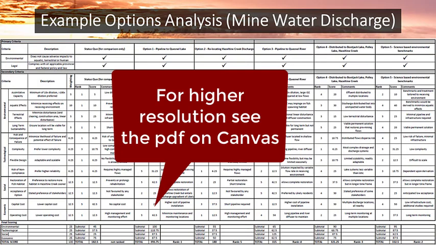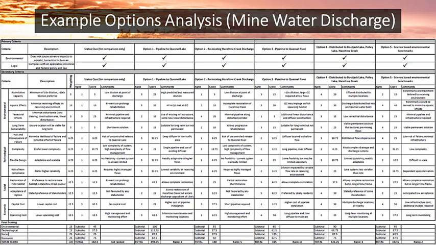This is a very typical options analysis tool or alternatives assessment. Decision support systems, multiple accounts analysis, options analysis, alternatives assessment, KT analysis, these are all basically the same thing. It's simply some numerical tool that shows how you made a decision, what are the factors that went into it. They're slightly different, but close enough for our purposes. So here's an example of one. This is one that I actually did with stakeholders. This was for the Mount Polley mine, trying to understand where they would discharge their water.